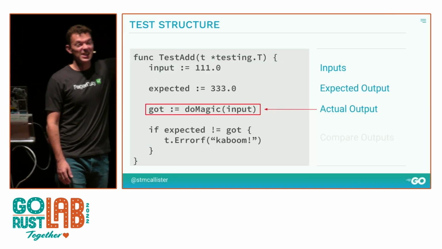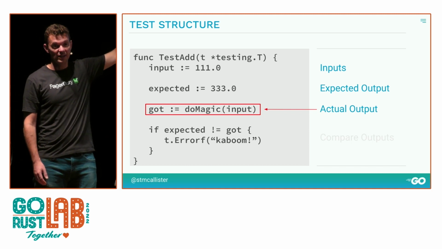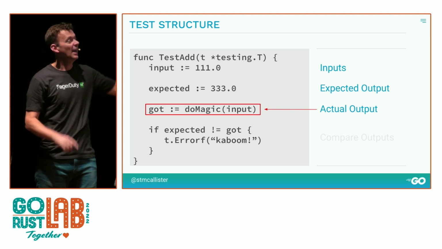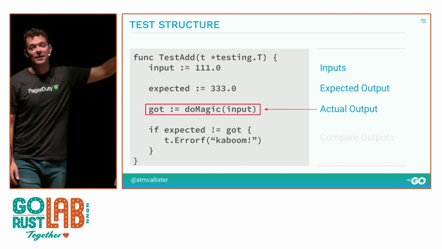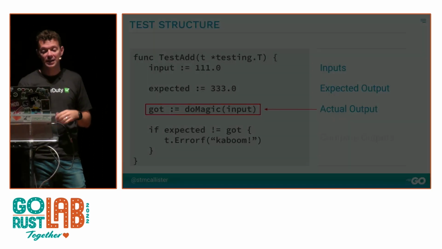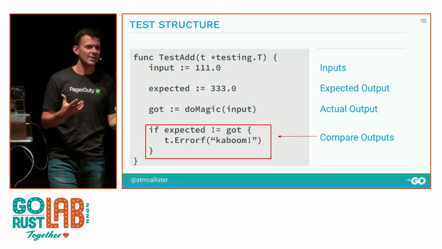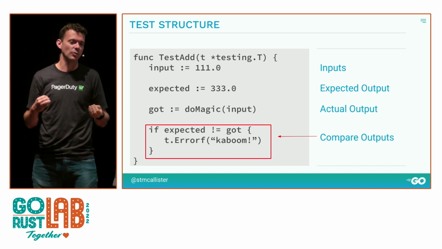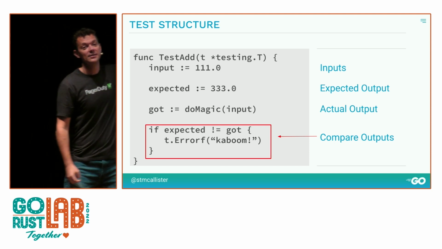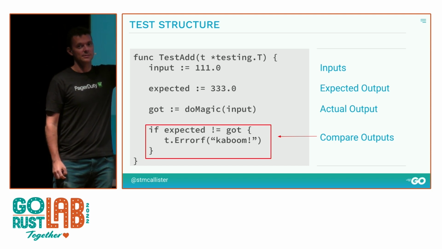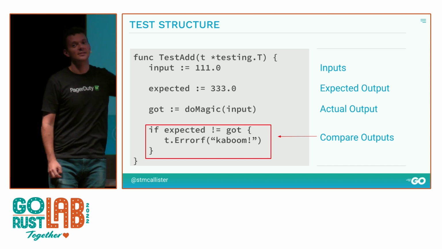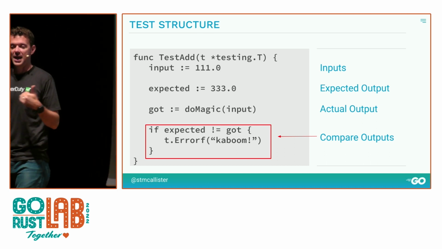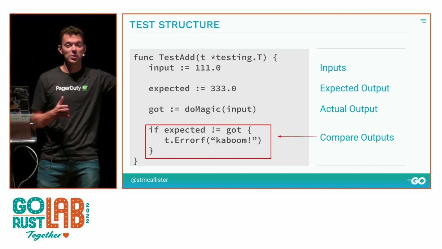Then my test actually does the magic. It hits the function, runs that unit, right? And then gets us a value back that you're going to compare. You're going to compare or assert that the expected value is the same as the value that you got. If it's not, you've got problems. Then you can look at that failed test and figure out why it failed and make sure that you can fix your code or your test.